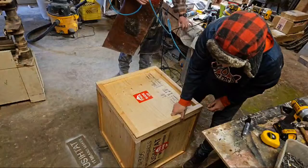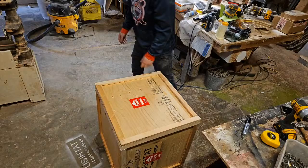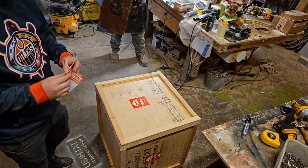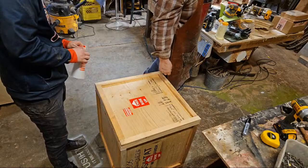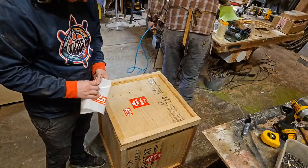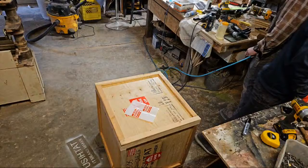Covered up the stencil, but that's probably what you would do in real life, because whoever ships it would crate it and then bring it to the courier, and then they would put their stickers on, probably disregarding the labels oftentimes. At least that's what they do to me. I don't have very many fragile stickers left, so I'm actually just going to put on a couple here, because I have another one over here. Is this gonna work? Probably.